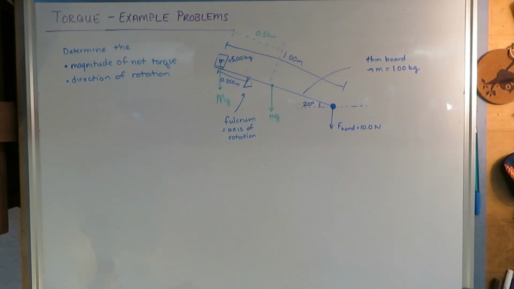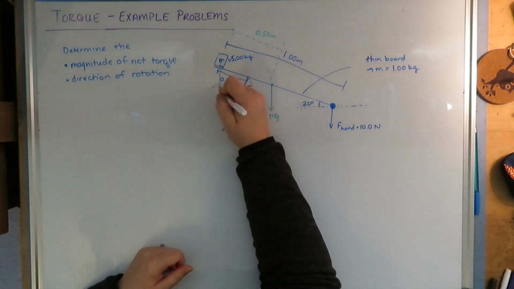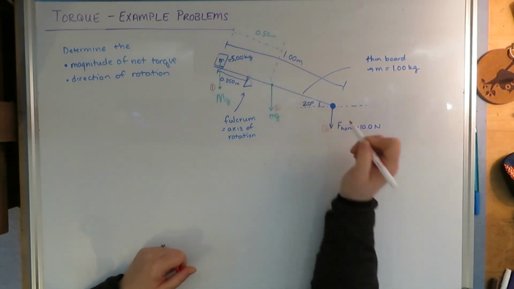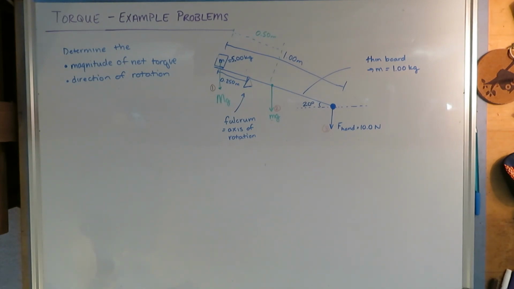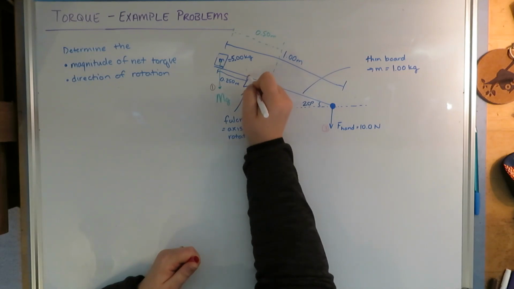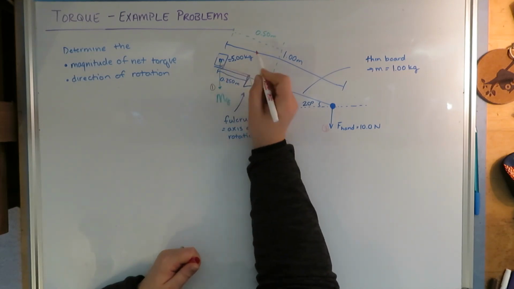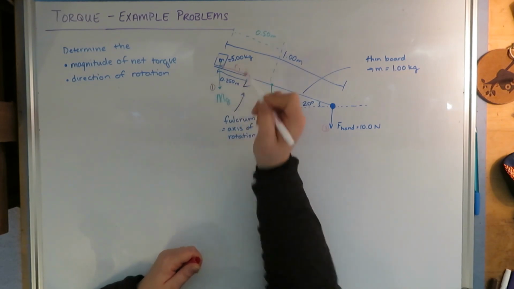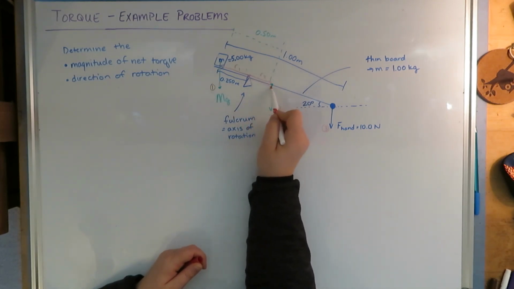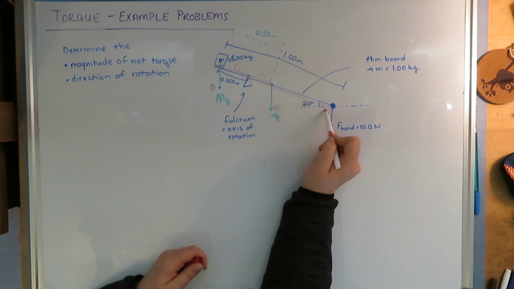So the next thing we need to do whenever we're looking at these problems is identify the lever arms for each of these forces. I'm going to identify this force as force 1, this one is going to be force 2, and this one over here is going to be force 3. So I need to identify each of those lever arms. If I was to draw R1, it would start here and go towards where that force is being applied. R2 is going to be from the fulcrum over here, and then R3 is going to be from the fulcrum all the way down here.